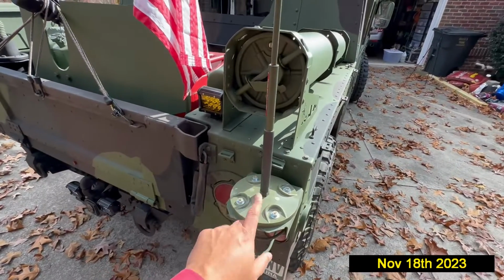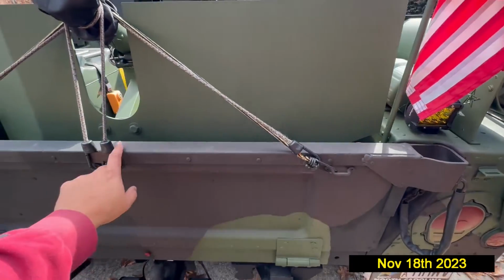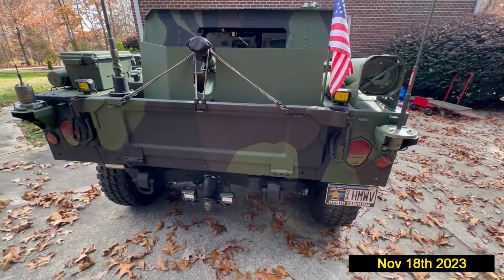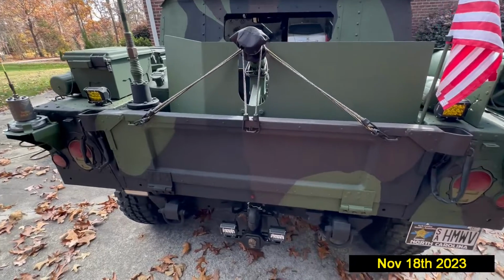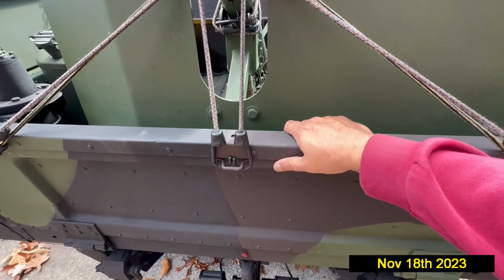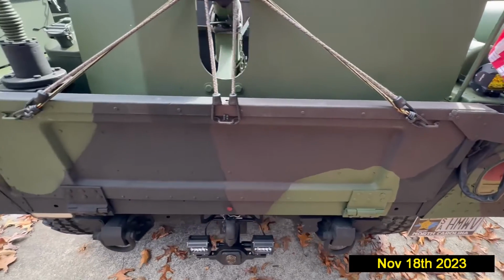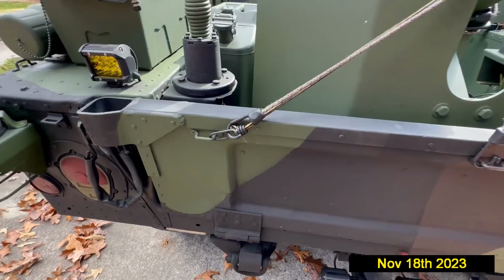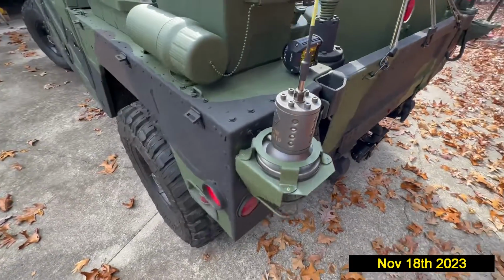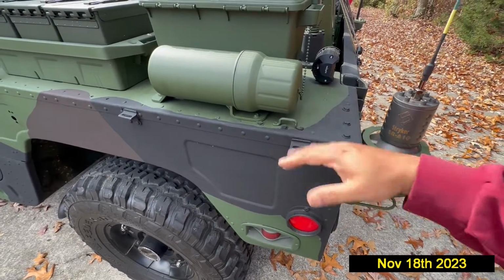I added a new antenna, wasn't there before. The tailgate has had a lot of wear. Still looks great from about 10 feet away. If you zoom in, of course, you see a couple of scuffs, but that's from stepping on it and pulling it up and down, a little wear and tear. But otherwise, like I said, no flaking, no paint chipping. It hasn't delaminated anywhere, even though it's latex paint. It's all still here.